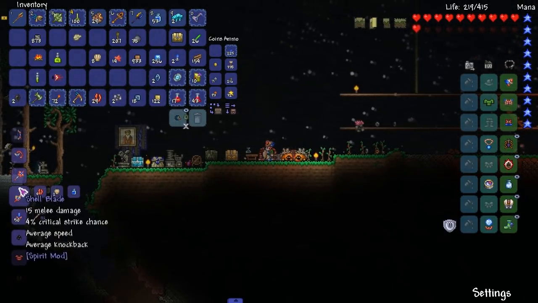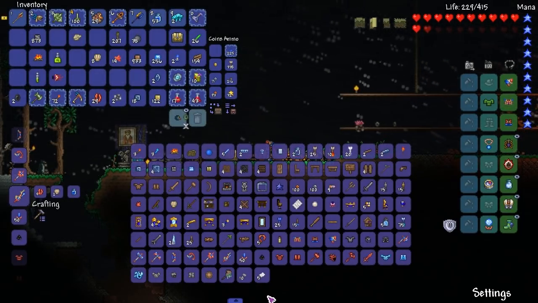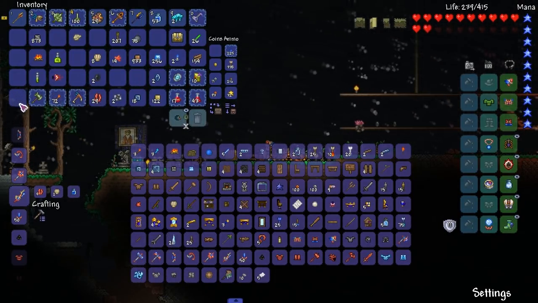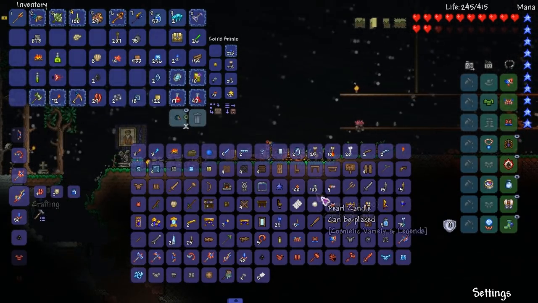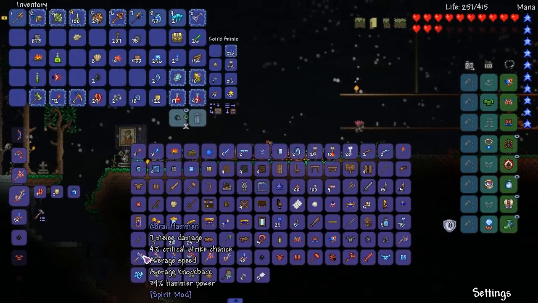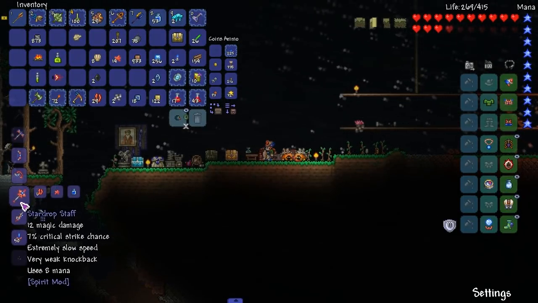Isn't there a summon staff? Or is that something else? No. That's clammy. What am I thinking right now? Alright. What's the axe power? 40 axe power, 38% hammer power. 40 axe power, 39%. Ooh. Way better. Coral Crusher, Star Drop Staff.